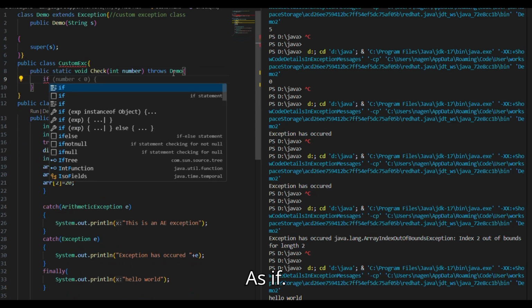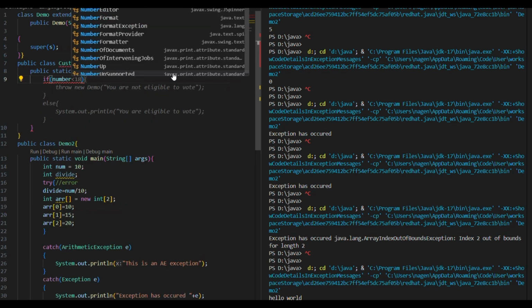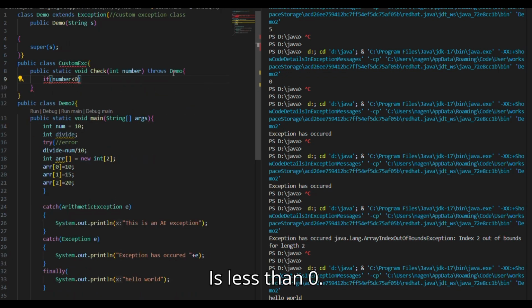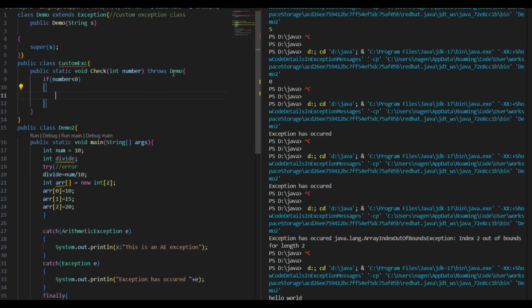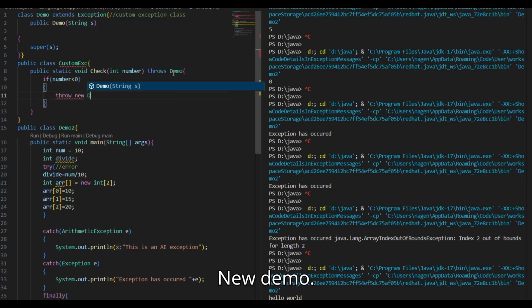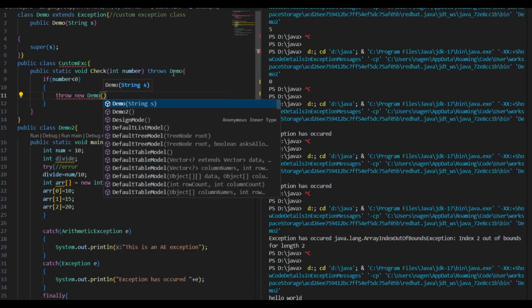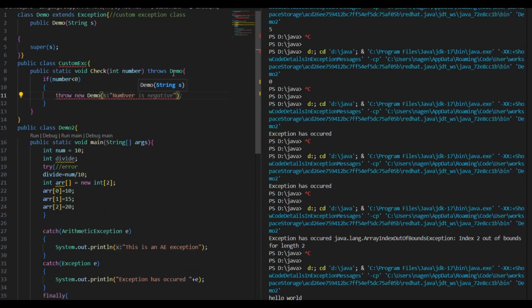If number is less than 0, we are going to throw new Demo, "Number can't be negative".